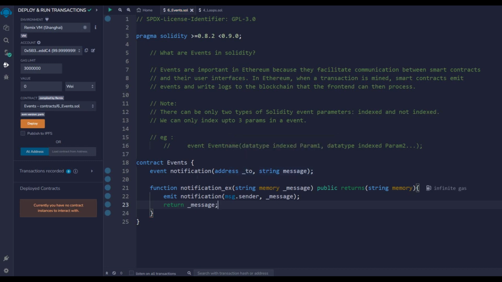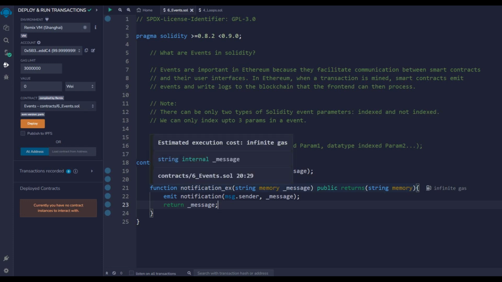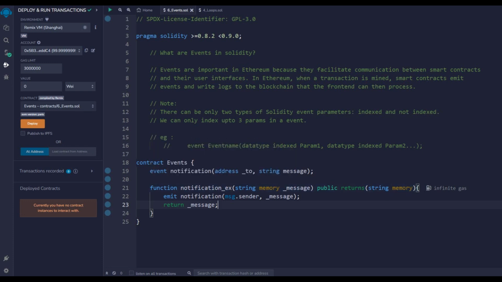So what we have done is create a notification event which takes an address and a message. Now we have created a function where you pass the message, which returns the message back, and it emits, basically writes to the blockchain, with the message and the to address.